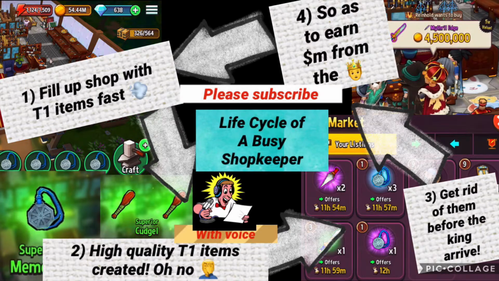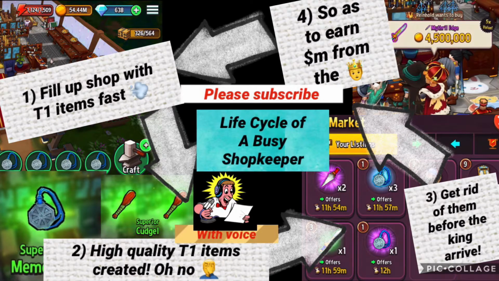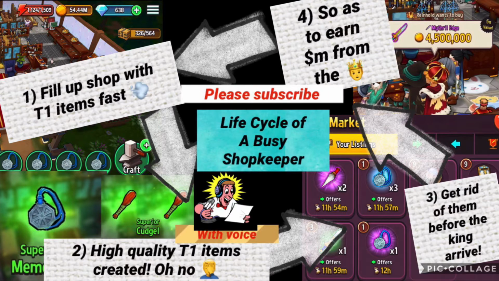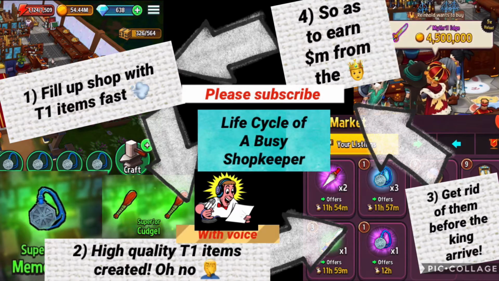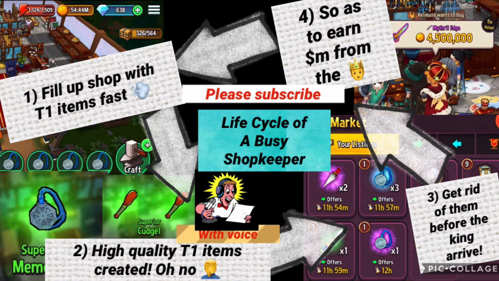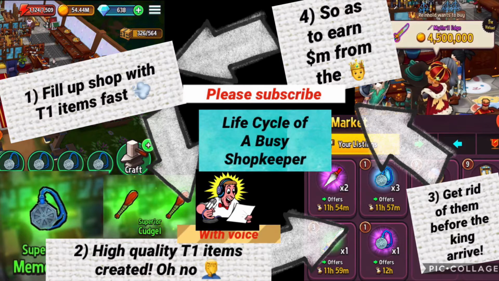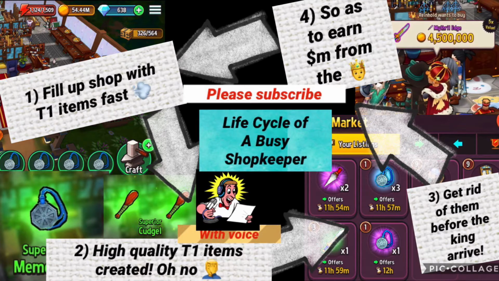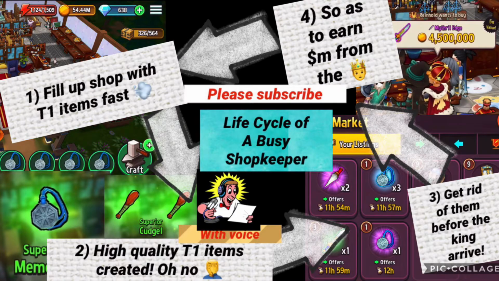I mean, if you go by the market rate, sometimes you can get 10 times the base of the T1. But do you really want to waste time to get that couple of dollars? No, right? I mean, you got more things to sell. You got millions of dollars of items to sell. You wouldn't be bothered about a $30 or $100 difference. So just sell them at dirt cheap to get rid of them. And then eventually, when the king arrives, enjoy those millions of passive income from him.